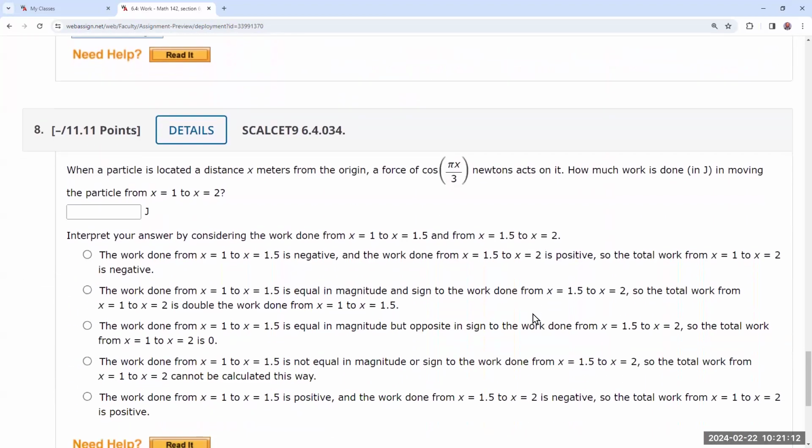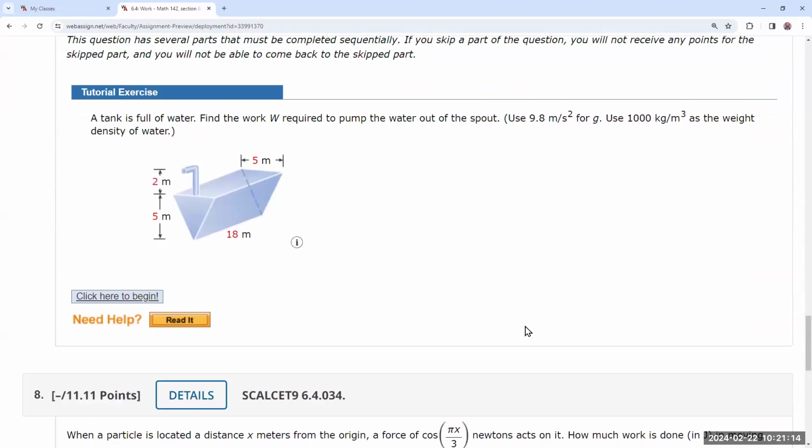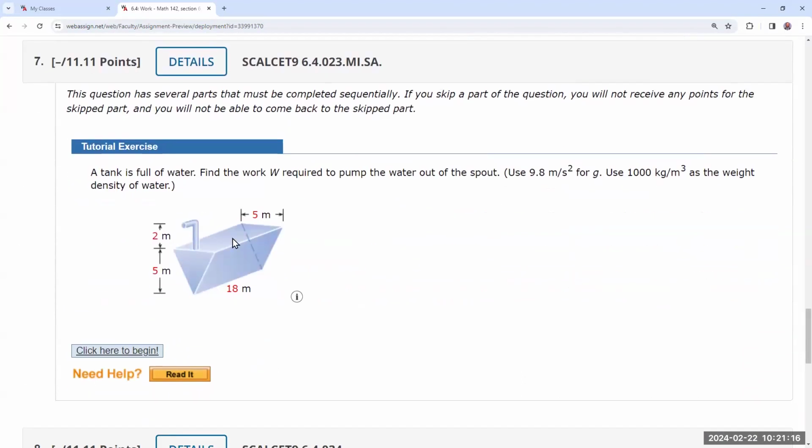Okay, going down here, let's see, how many do we have? Oh my gosh, we got 3 more. Let me pick up the pace a little bit, although this is the most challenging of the exercises. The idea here is that with this basin, we look at every slice of water with respect to verticality, because that's what you do whenever you're considering work. It's how much work is required to pump against the force of gravity.